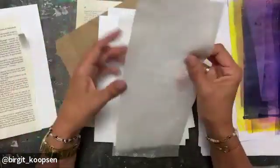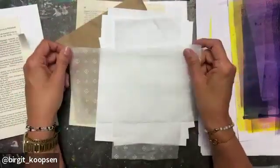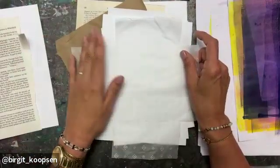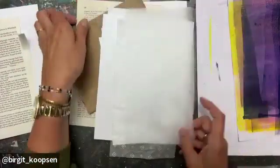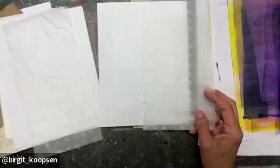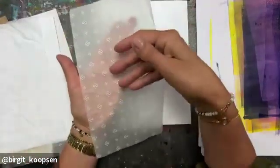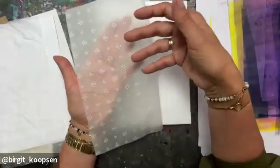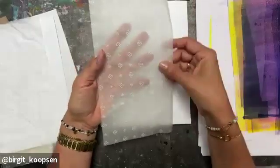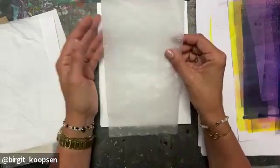A lot of people think that tissue paper is hard to print on and that it tears easily. It doesn't have to be. You just have to make sure that, A, you don't use too much paint, because if you use a lot of paint with tissue paper, the paint will just soak through the paper. And of course, then it will rip when you pull it from the plate. So thin layers and pulling straight away.